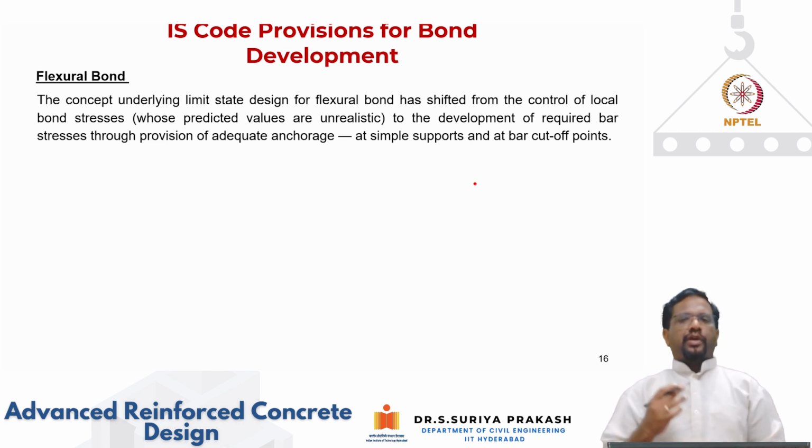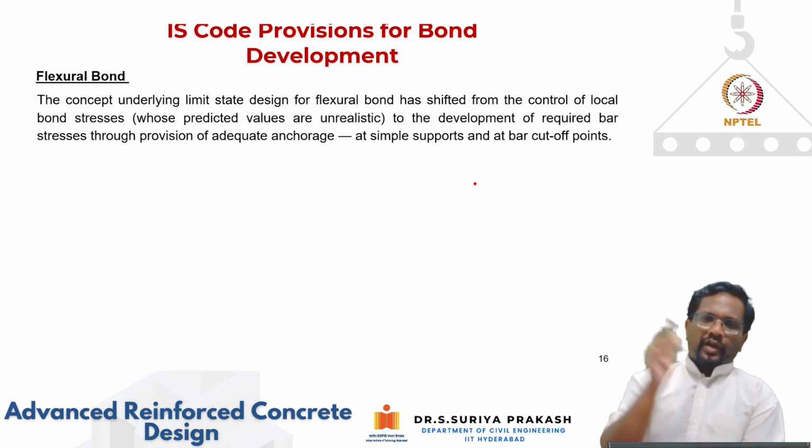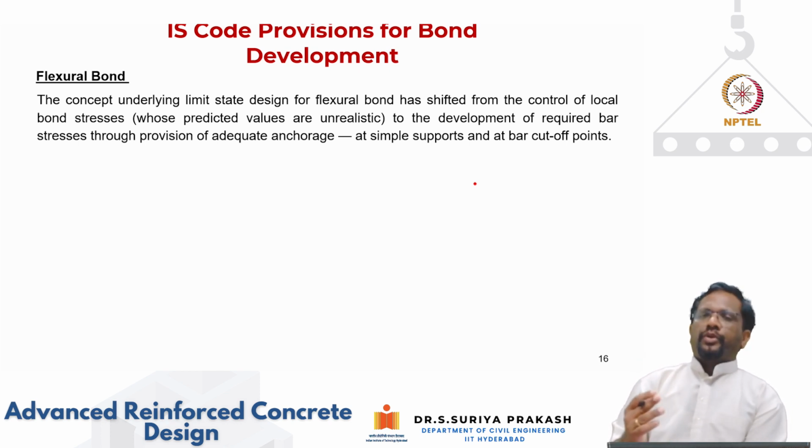Now, let us look at the IS 456 provisions for bond development. For flexural bond, we have seen that locally you're going to have variations because of a change in the tension force in the bar or a change in the shear. You know that the average bond stress is proportional to the shear that is acting. But these local bond stresses are usually harmless if adequately designed.